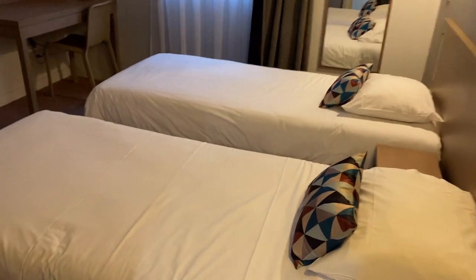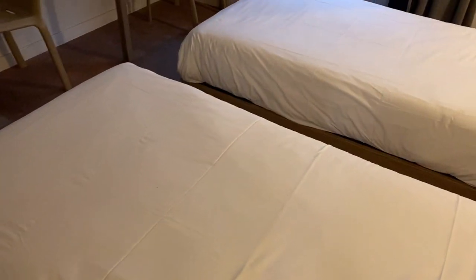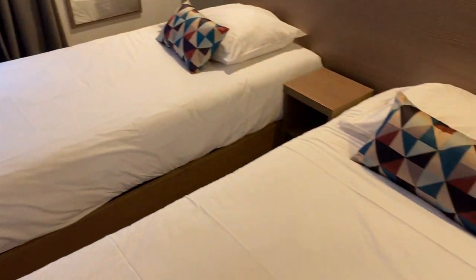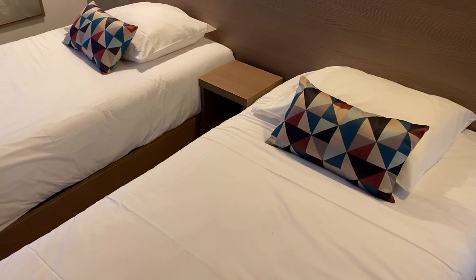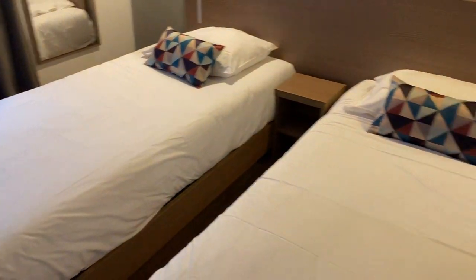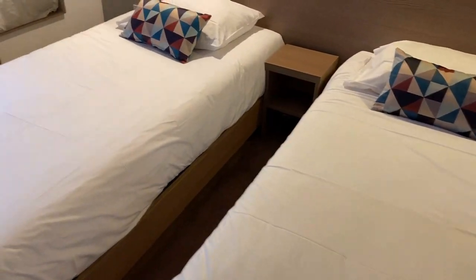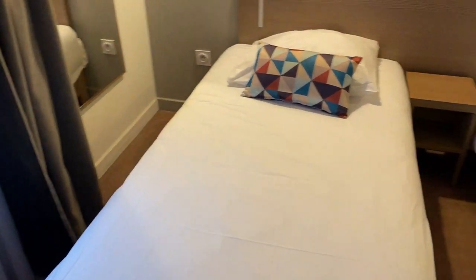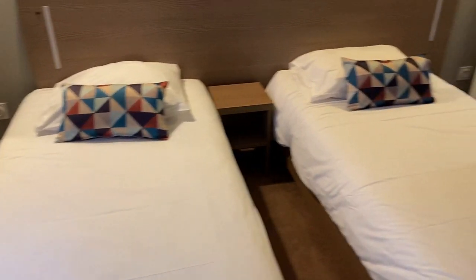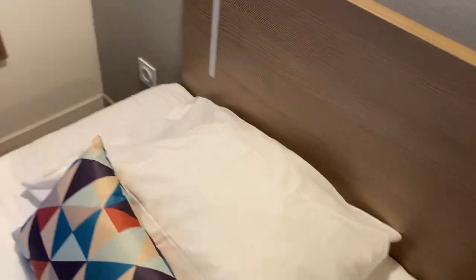This is the living space. So I have two single beds — I actually booked one double bed. It's the same price though, and when I have a double bed I always just sleep on one side anyway. So I think this will be okay because I can sit on one bed and then sleep on the other and have this little table in the middle, which I kind of like.